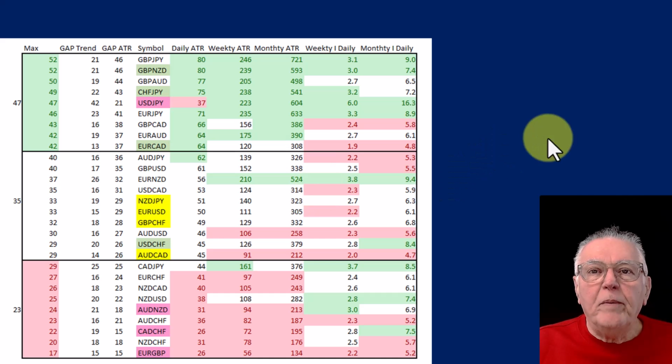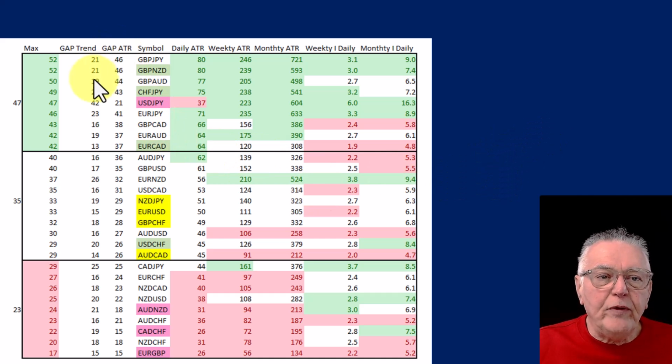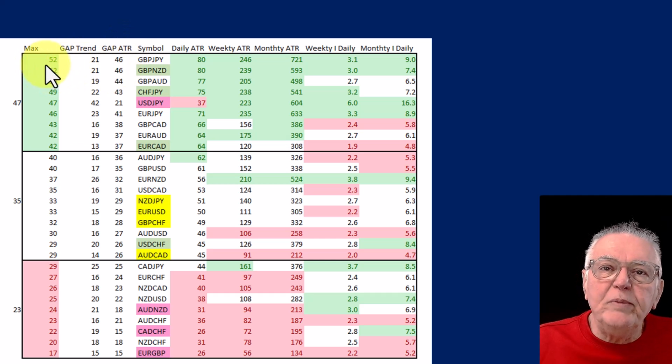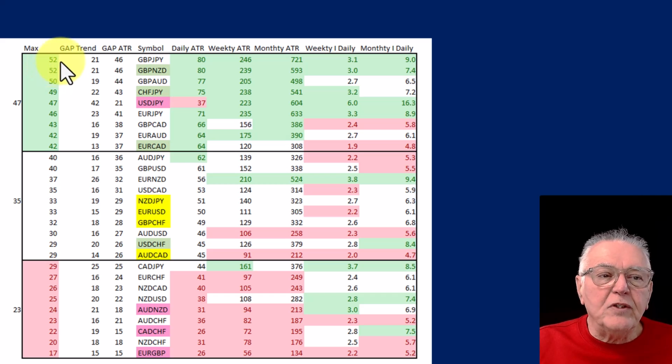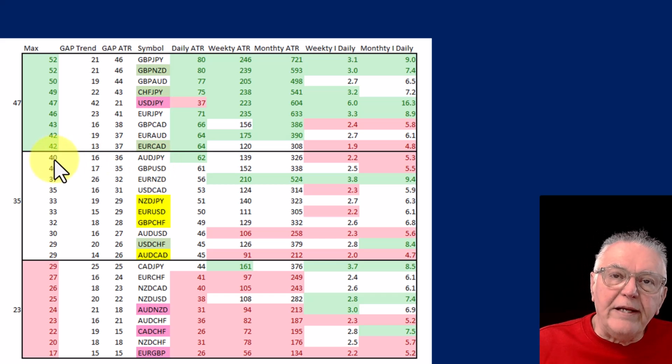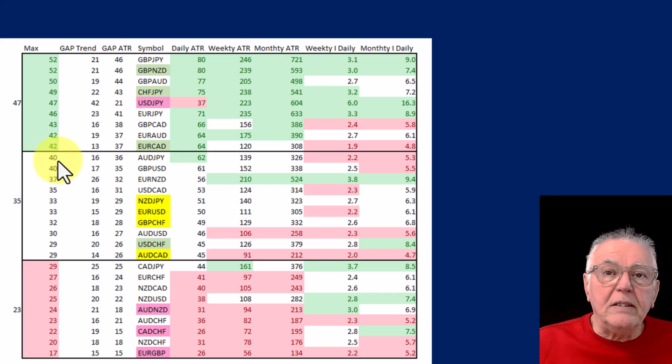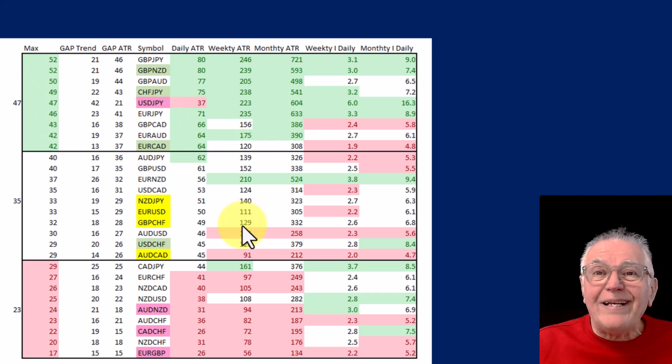And here's an example of a table that you would use. If you are trading the pound yen, you can see that the maximum movement calculations are in the region of 52 pips. That's the kind of gap size you'd use for the pound yen. The Aussie yen, which you're going to see later on in this video, has a 50 pip gap calculation. Now, these are my calculations, the ones that I use.